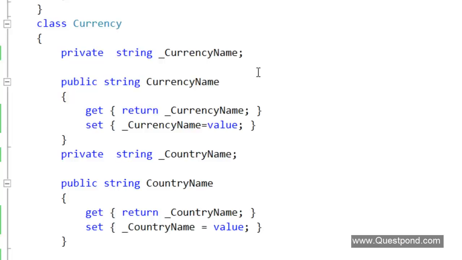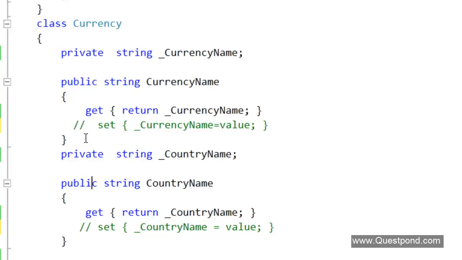The first one, as we said, when we say that the object is immutable, it means nobody can change its data, right? So the first thing I would like to do is go and comment out the setters. So all the setters of the class, I'm going to comment out, saying that nobody can change the data externally of this class once it is loaded. So we only have the get. So this is step one. Step one, we have commented out the setters, right?